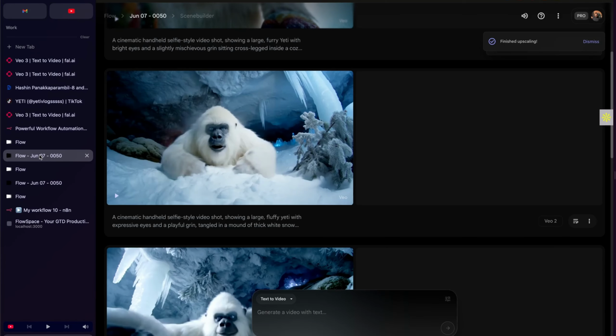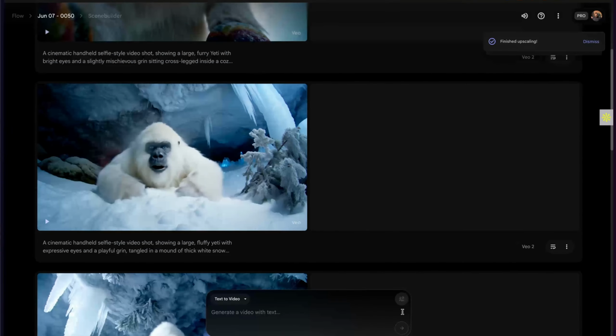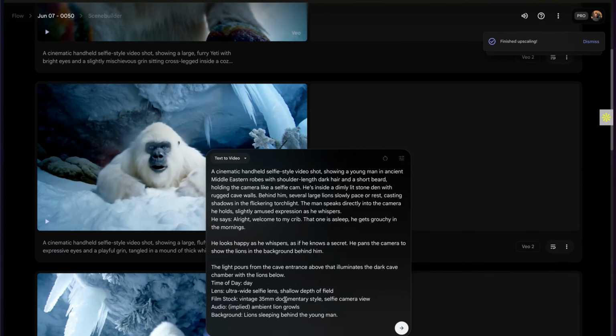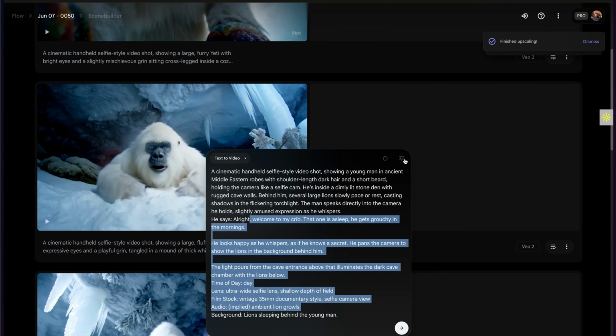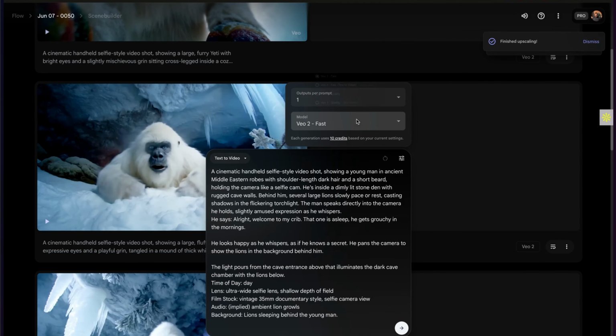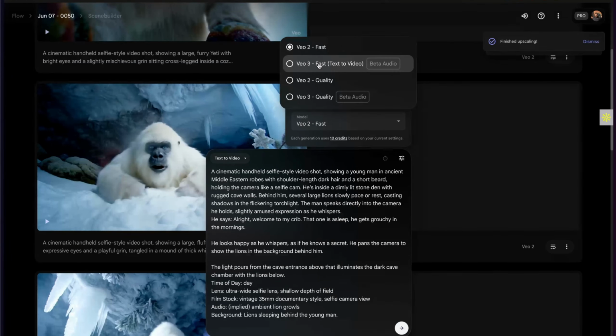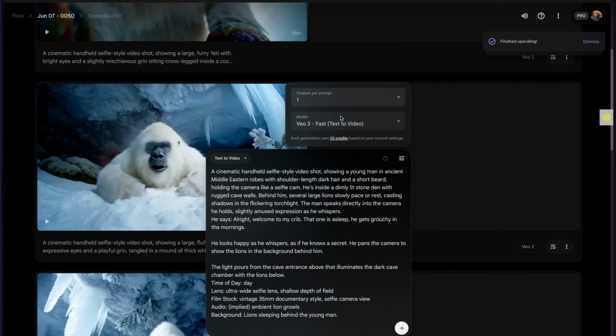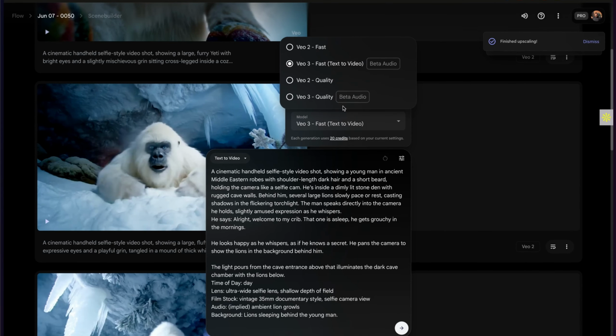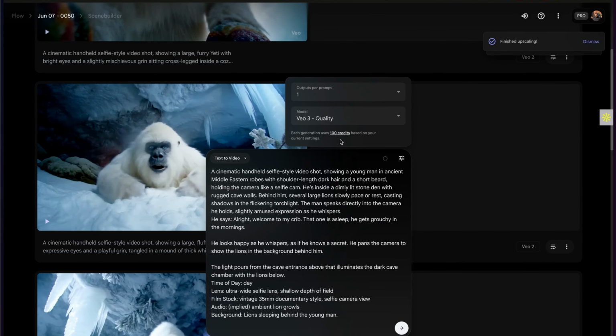So once you sign up for this, you can go to its interface and copy paste that prompt there and test it out. Make sure that you set that to Veo3 here. If you want to test it out, there you have Veo3 Fast, and that takes about 20 credits. This wasn't available yesterday. And then you have Veo3 Quality, and that uses 100 credits.